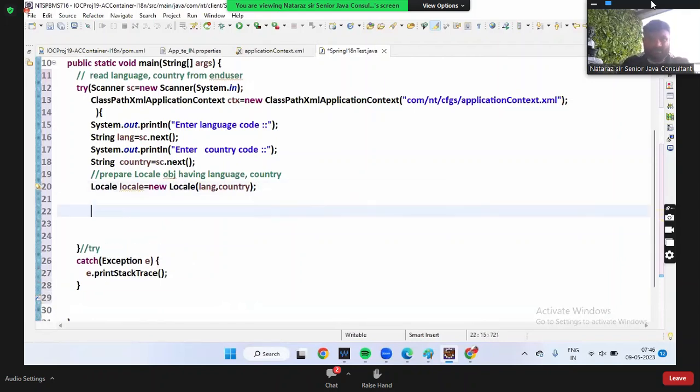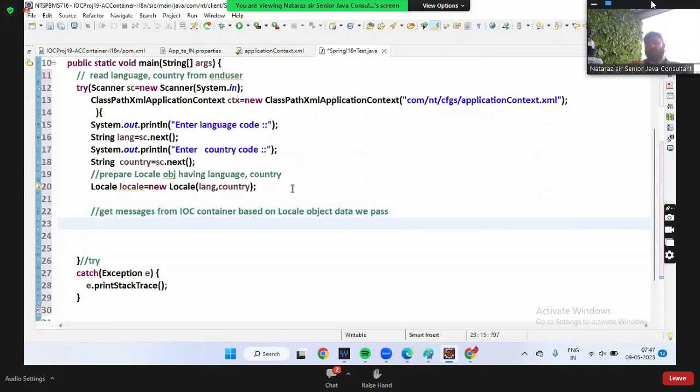Now listen. We get messages from the IOC container based on the locale object data we pass.